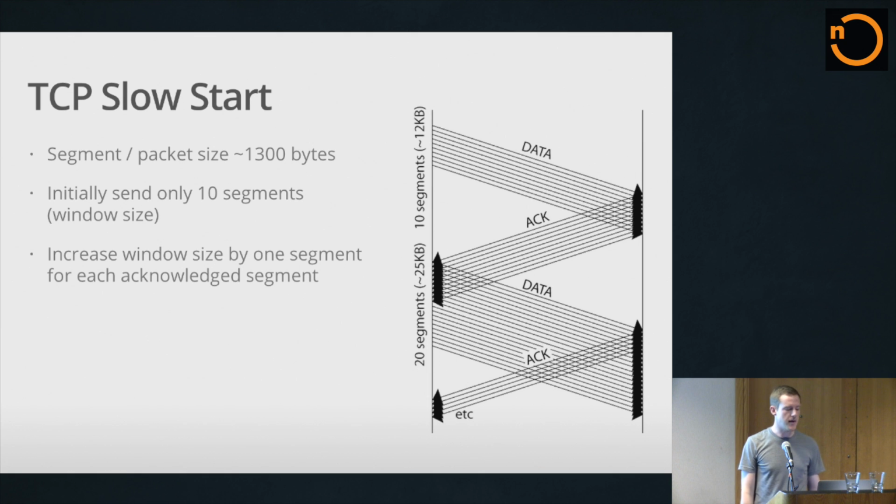The other thing is that packet sizes have increased. I think it used to be closer to about 500 or 600 bytes. And initially, we used to only send 2 or 3 packets originally. So here we've got 10 packets being sent initially. And it was only in 2011 that there was an RFC to change it from 3 packets to 10 packets as bit rates around the world have increased. So these fine-level controls of the TCP algorithm itself have been updated over the years on this 40-year-old algorithm.